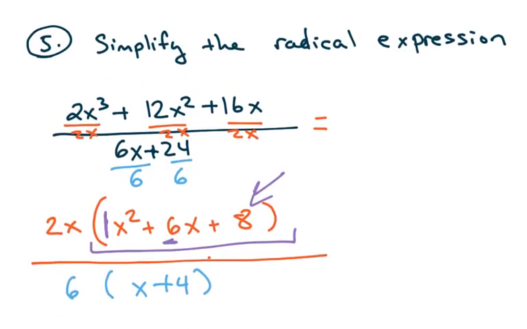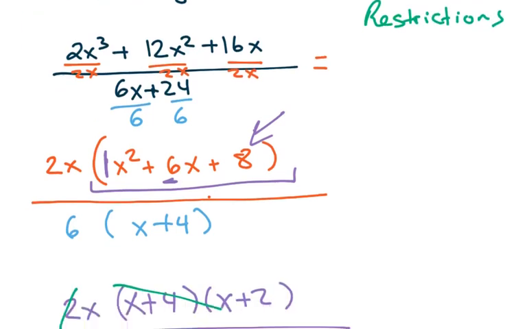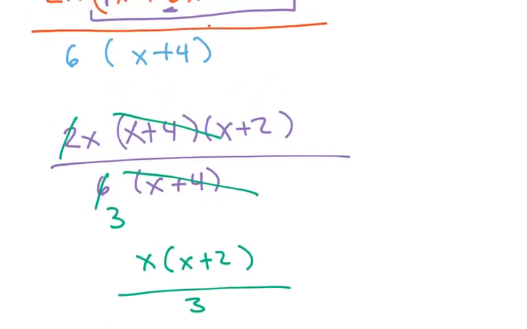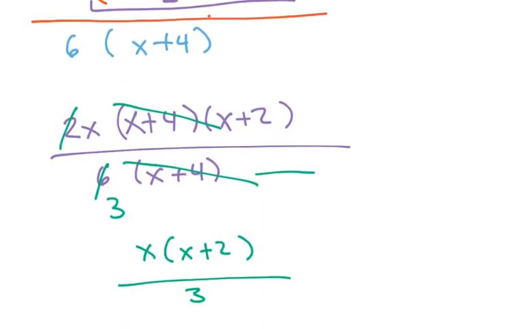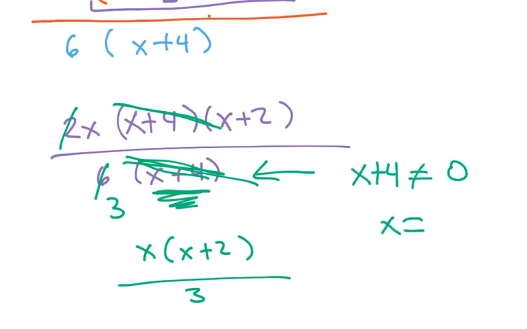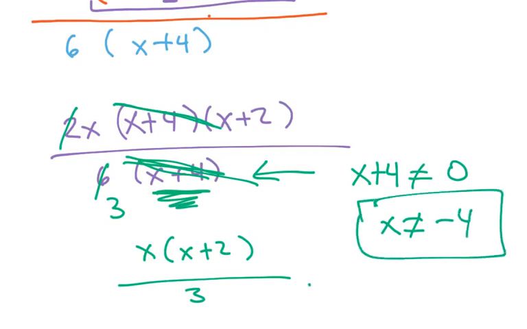Now the last bit that we want to do here is we want to state what our restrictions are. So what are the restrictions? This is true, but this is only true when the denominator isn't equal to 0. We can only divide through if these are numbers. You can't do 0 divided by 0. That gives you something called indeterminate. So this is true as long as x plus 4 does not equal 0. And so x does not equal negative 4. So this is the restriction. It becomes this insofar as x doesn't equal negative 4.